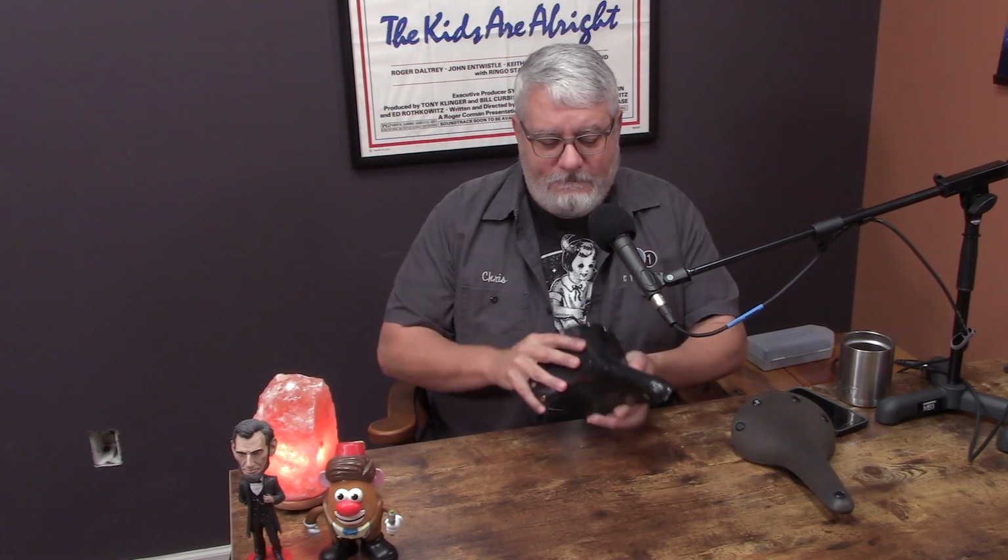Now, if you've never ridden a leather saddle, I did the same thing that a lot of people do, which is, "How could you ever ride that?" The fact of the matter is that if you're doing more than just riding around the block, we're not looking for padding. What we need is to support your backside. If you're like me, there's probably plenty of padding back there already.